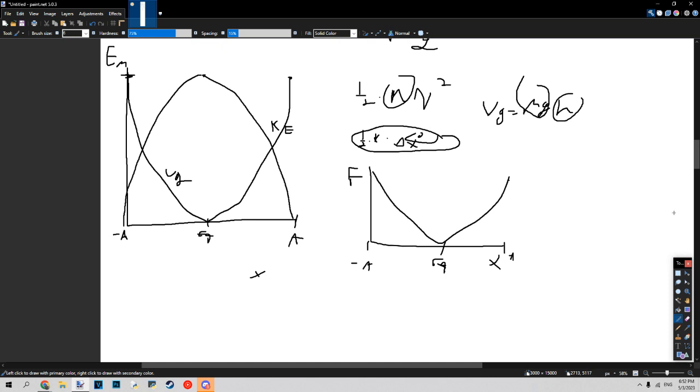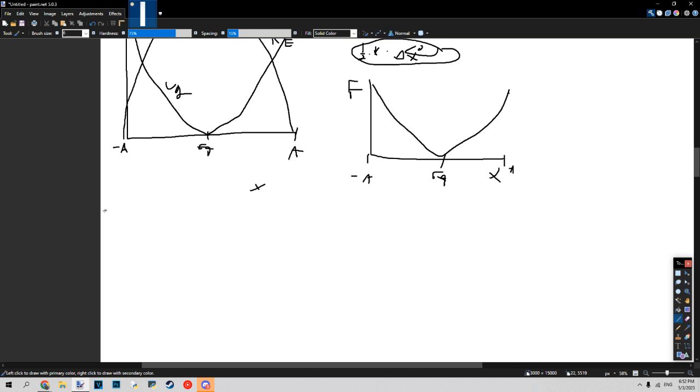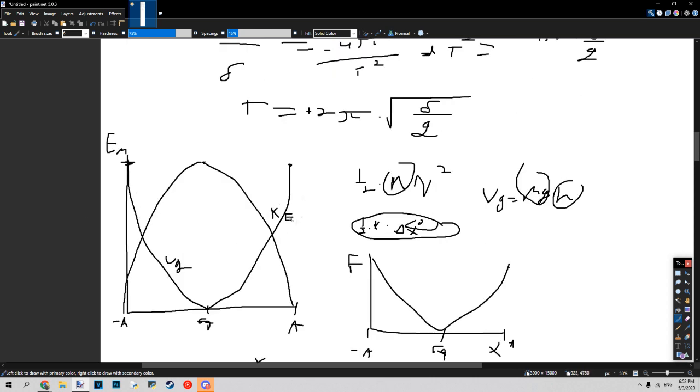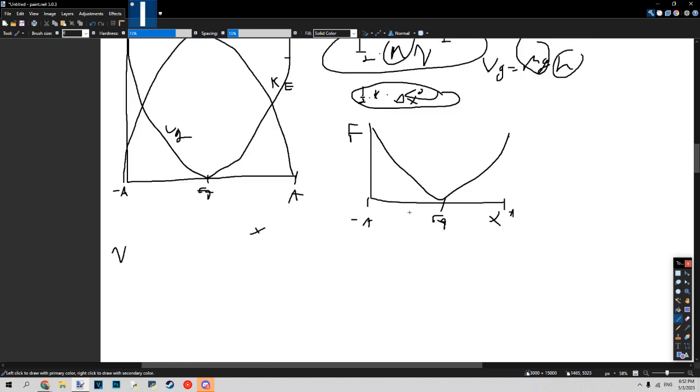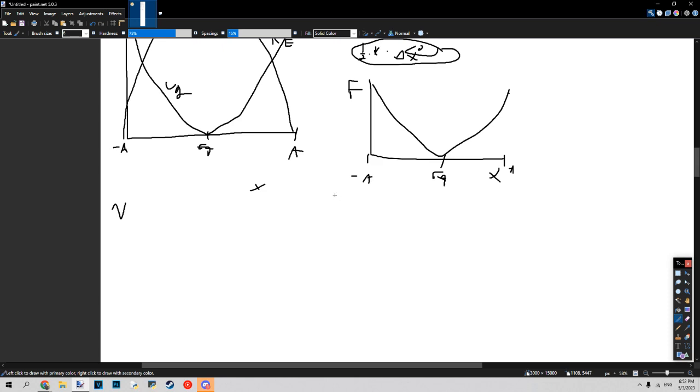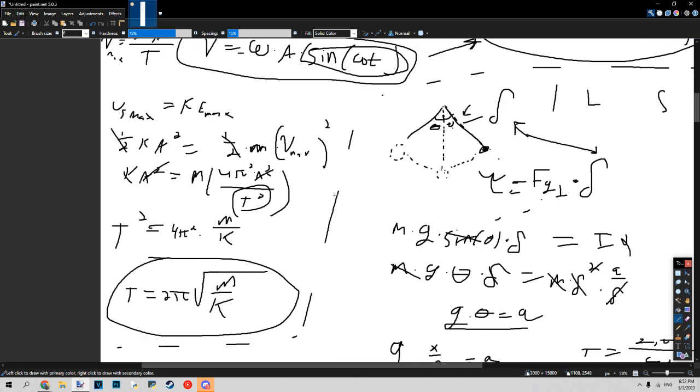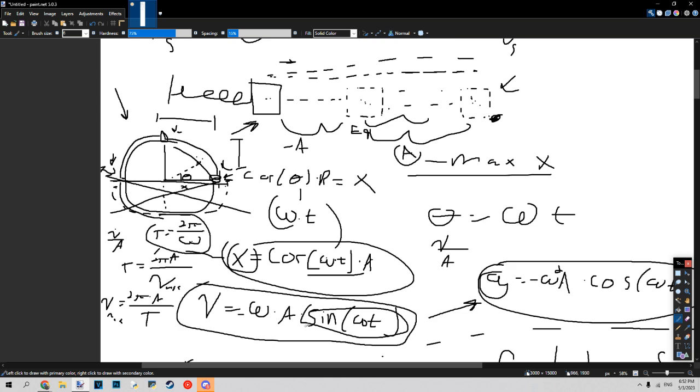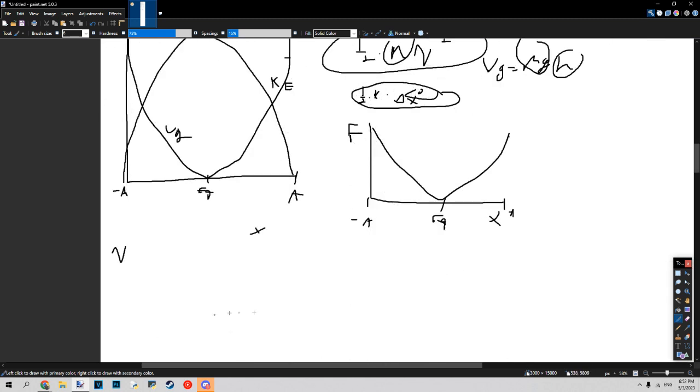I digress. Yeah, it's going to be a cosine graph with this force here. We could swap the graph, instead of force we now have a velocity graph. I hope I don't need to mention why the velocity graph would look the same as the kinetic energy graph. It's because of this, and these are constant, so it's going to look more or less the same. Or obviously you could just graph this function. That's also another way to look at it. You could have an acceleration graph, which will obviously again look the same as the force graph, just now this y-axis will be scaled down by the mass of the spring or pendulum, because force is ma.